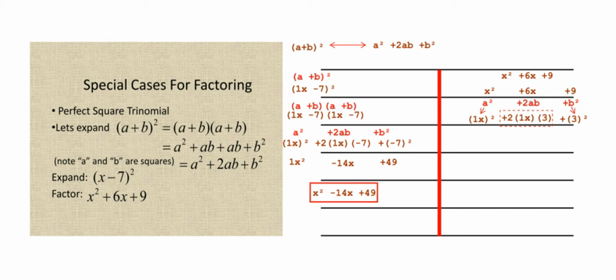So in this case, notice the middle term once again. Does the middle term give me the initial amount, the 6x at the top? So 2 times 1 gives us 2. 2 times 3 gives us 6. So there are 6x, which is the same as what we started with. So in that case, that confirms that it's a perfect square trinomial.